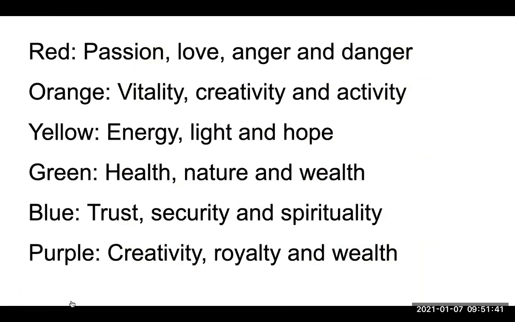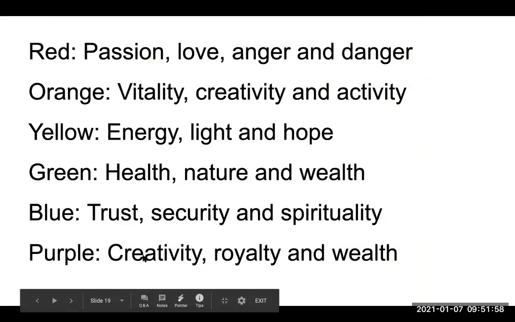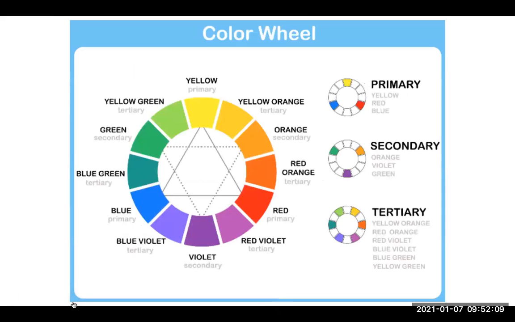So here's a little bit more about the color psychology. Red is passion and anger and danger, and orange is creativity, activity. Yellow was energy and light and hope. Green is health, nature, and wealth. Some of these kind of combine creativity. Orange and purple are creativity. Blue, security, spirituality. So there's different things that people have come up with about the psychology of color.